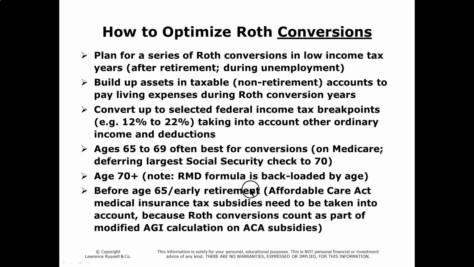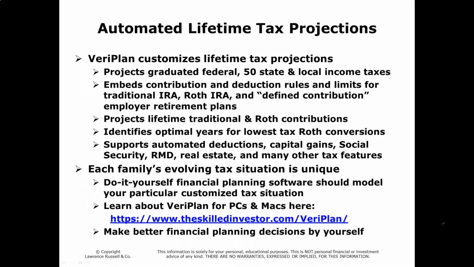You can read the details here, or you can go back to the first video to understand this a little bit more. Now we're going to move on to the interactive modeling phase of this video to illustrate the trade-offs between contributions and conversions. The tool we're going to use is an automated lifetime financial projection tool, which also does automated tax projections. It's called VeriPlan, and it allows you to customize your lifetime tax projections.